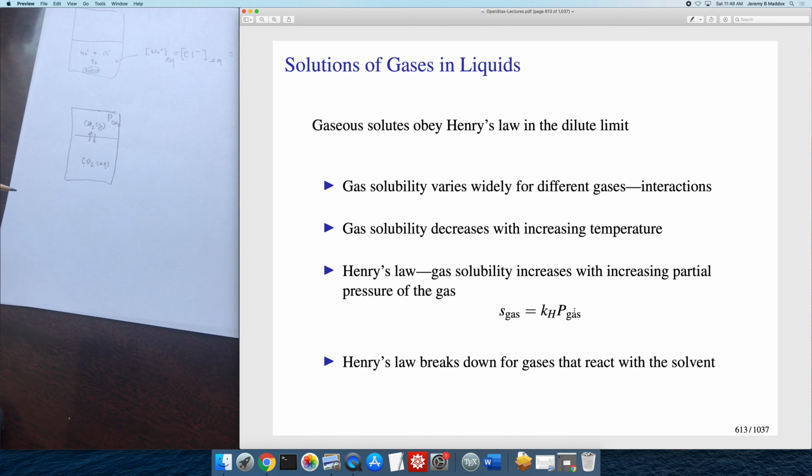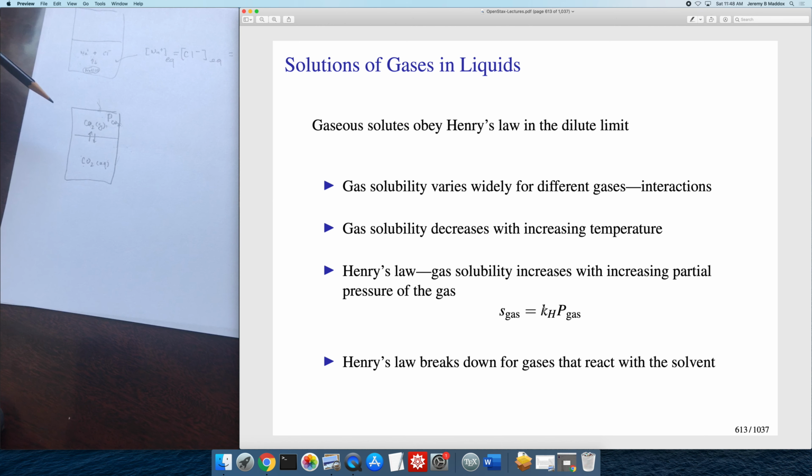So that's why we've got our soda cans under pressure. When you have a pressurized CO2 canister, or can of Coke, or whatever you prefer, the high pressure inside keeps the CO2 dissolved in the liquid. What happens when you pop the top and pour it out? All that excess CO2 starts to precipitate out as bubbles. That's because once you open the can, the partial pressure drops down to 1 atmosphere, and so the solubility decreases.